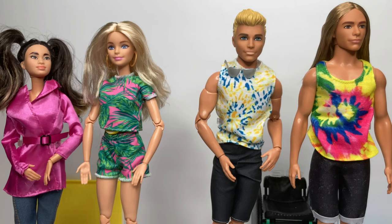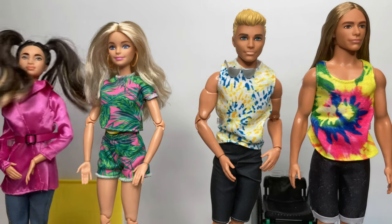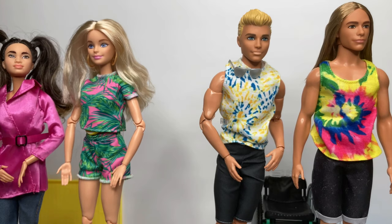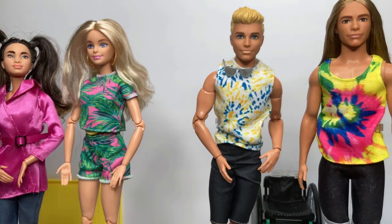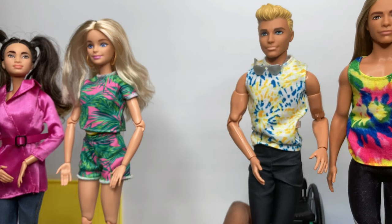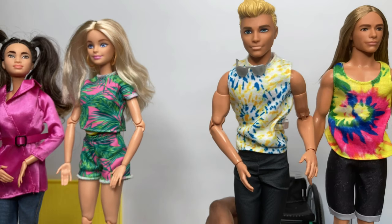Okay guys, I'm back. First up I have Fashionista number 145 - she is a perfect match for 165, very close, and better than the body I have her on. I'll definitely buy more of her because this is the lighter skin tone I've been needing in a Made-to-Move body. For Ken, I have Fashionista Ken number 138 from the 2020 wave - he is a perfect match. You could also use the Jacob doll from the Twilight series, that would be a good match as well. The lighting makes it look like it may be a shade off but it really looks the same - you really can't tell.